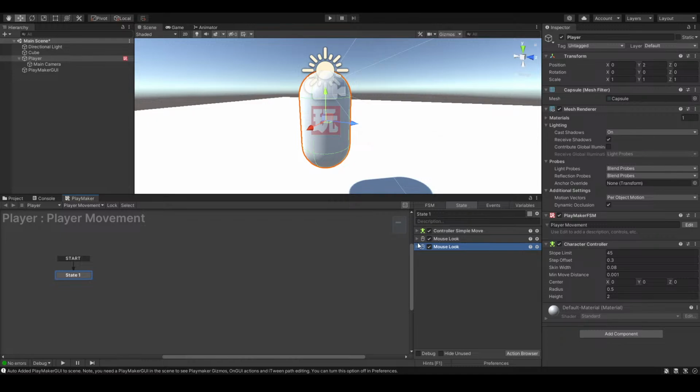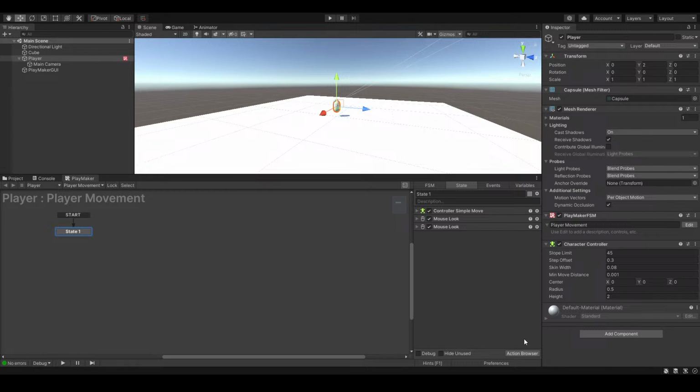Okay, we can look here and there, and we cannot move because we have not added get axis vector. Store that vector in that vector and relative to the camera.